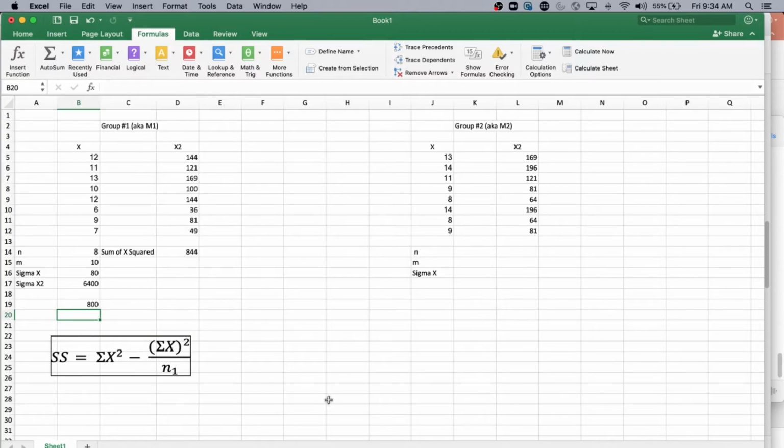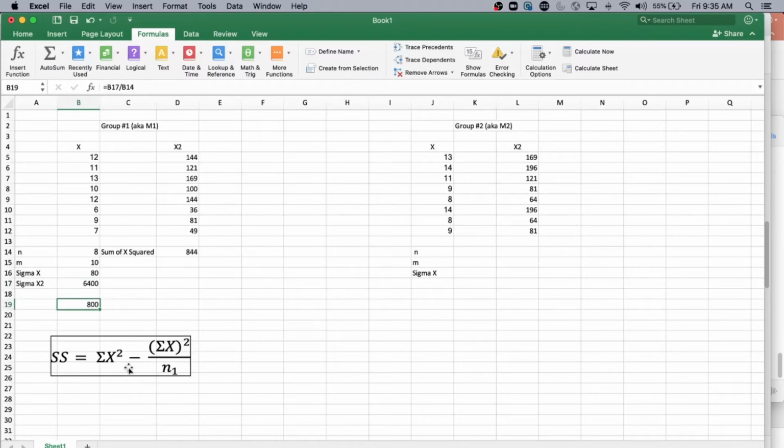All right, if you're not sure what I did, let's do it again. So I'm looking at sigma x, quantity squared. Okay, this is this. Sigma x, quantity is 80. 80 squared is 6,400. So this term right here is 6,400 divided by 8 is 800.